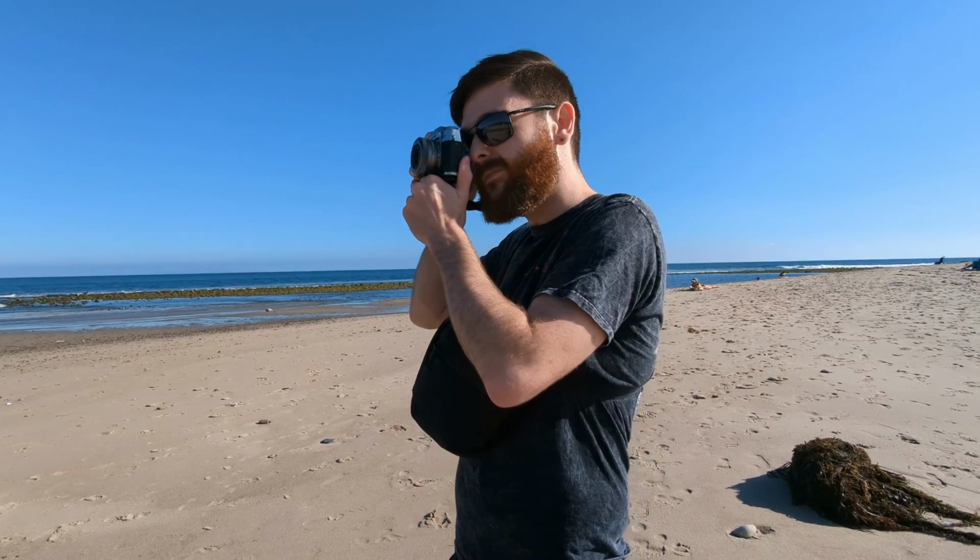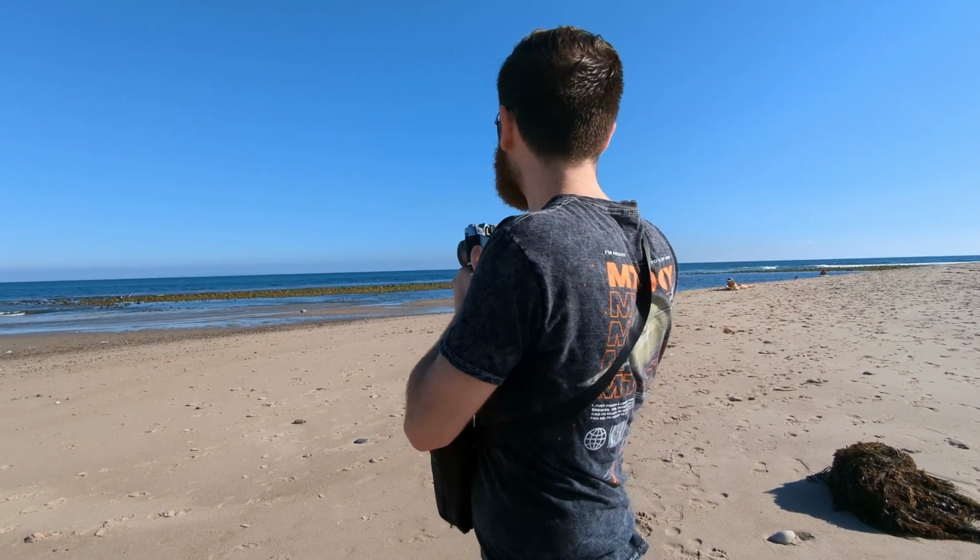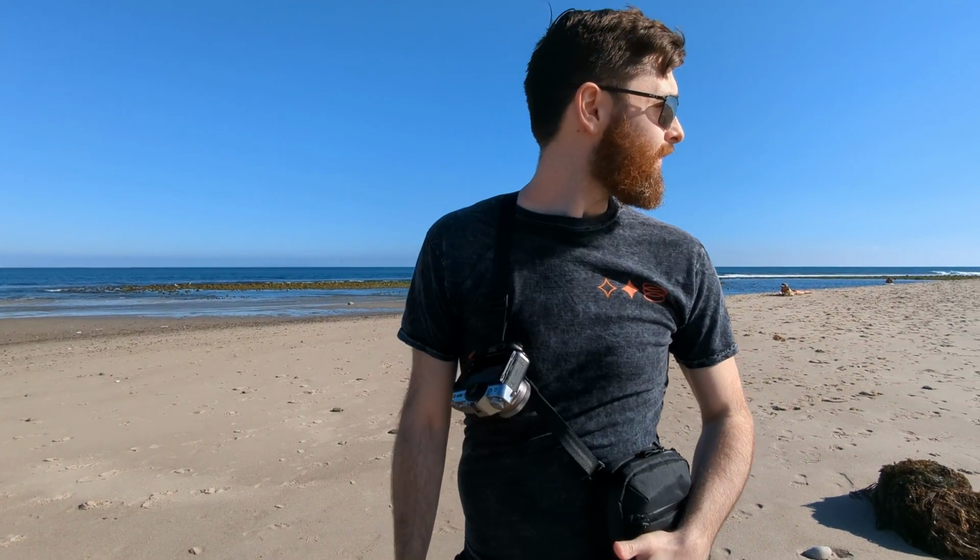The thing I found was whenever that camera was actually locked into the clip on the Alpaka sling, I could just use it as a standard camera sling. It's light enough. I could just take a few photos and then go ahead and let it rest. Works extremely well, and whenever I would go into an area where I didn't want my camera exposed, I would just unclip it and throw the camera in the bag.